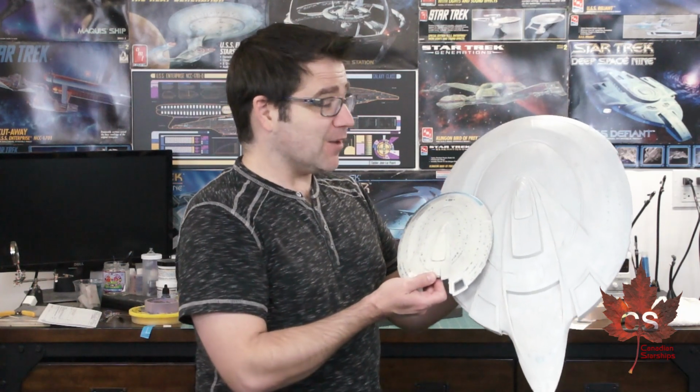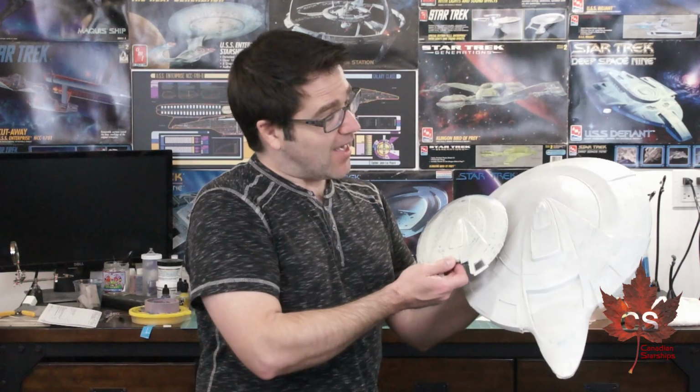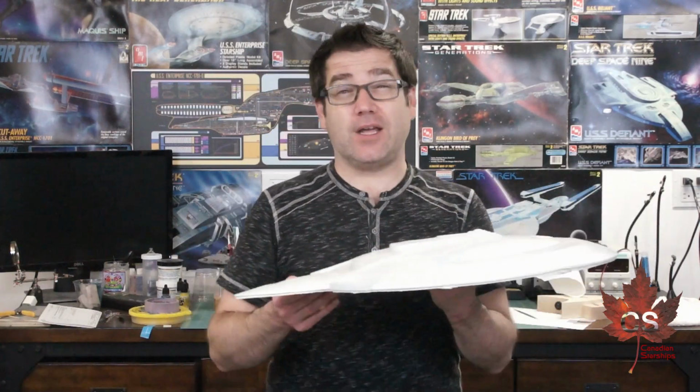Yeah, this is going to be such a nice project to work on at some point down the road. And I think this is something like 42 inches long when it's fully done. So it's a big ship. Some really nice detail on it. Now, the bottom saucer part is really warped, and it's going to need some heat applied to it on a flat surface to get it to settle out flat again.